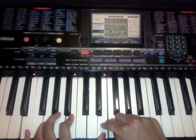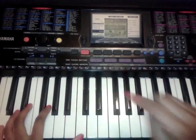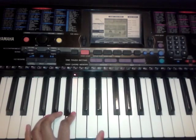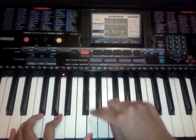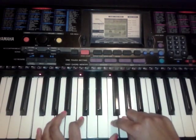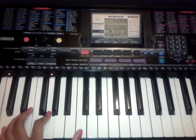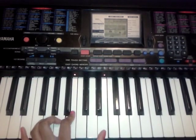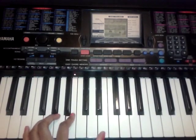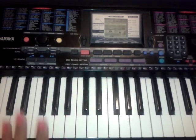Next, we play E, B, and E, and it's exactly the same pattern. 1, 2, 3, 1, 2, 3. And then we go back to C, G, C. And then E, B, E again. Right, next we're going to play D, A, and D. Then F, C, and F. And then after that, all we do is repeat all of that again. And that's all the left hand plays for the verse.